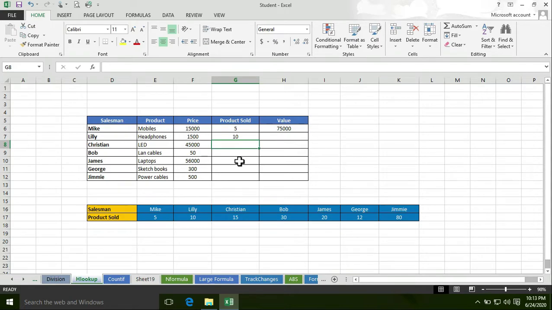So now the HLOOKUP formula will be applied to the remaining fields, and I press F4 to save time. Now the formula is locked, so I can apply it to the remaining fields.